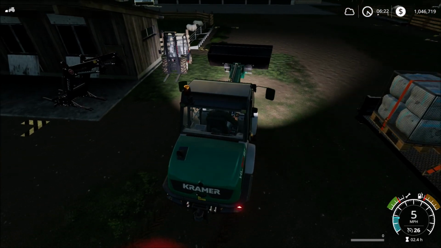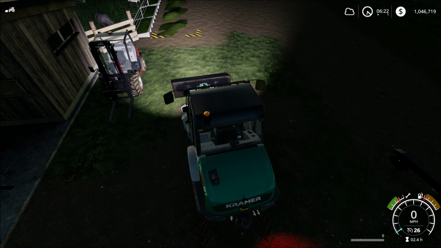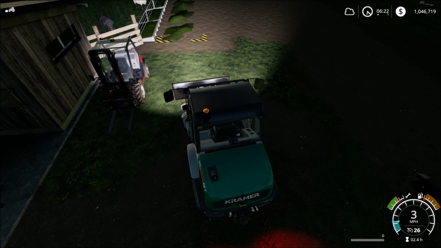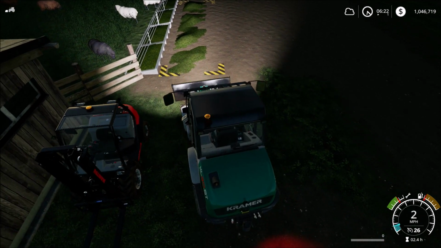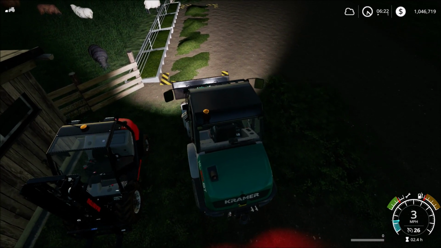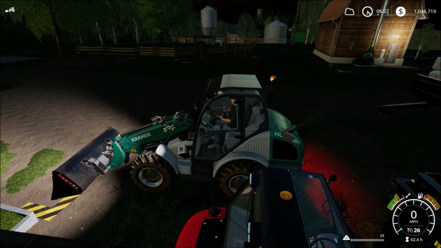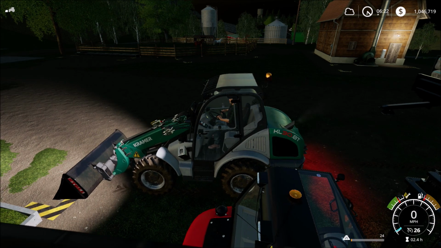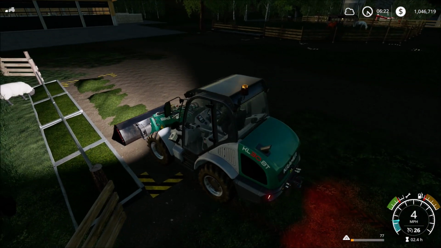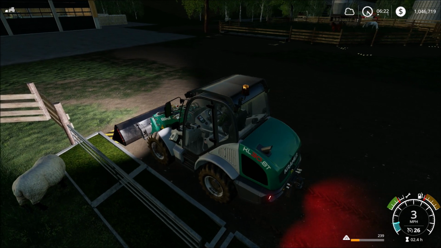Alright, so let's get these sheep neatened up. And as you can see, I bought a forklift, and it works extremely well. I'll show you how that works out in just a few minutes here. So I have given up on the front loader on the front of the tractor, because I cannot use it worth a damn. Sometimes I can do this just perfect, and other times I come up and make just a big old mess of it. There we go, got it all good.